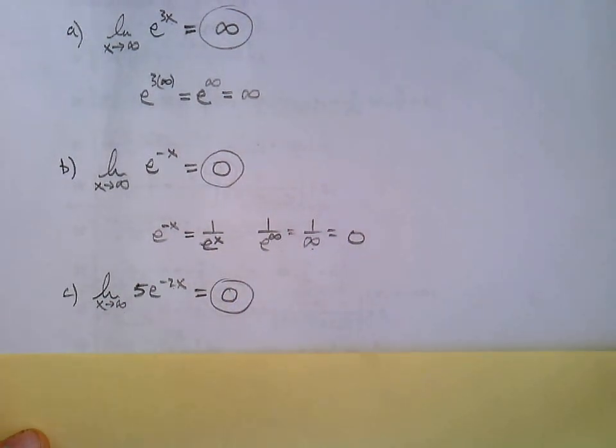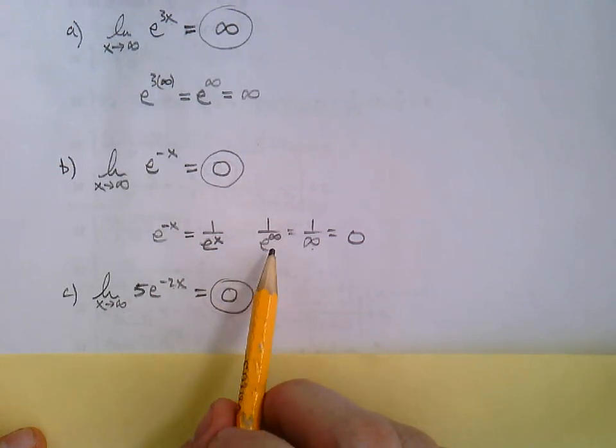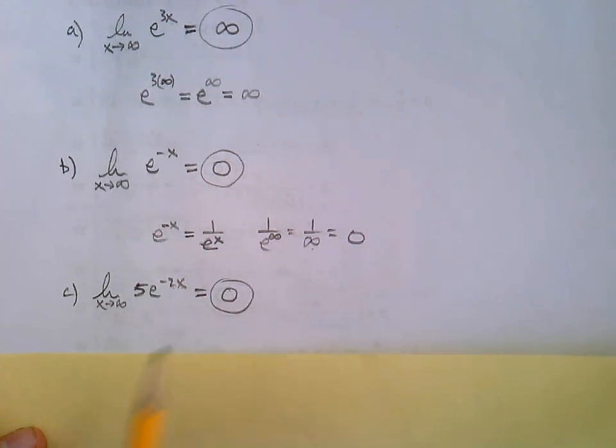And I don't have any explanation for that, but right, so e to the negative 2x, well, that's e to the negative 2 times infinity. That's still e to the negative infinity. And e to the negative infinity, think of it like this, 1 over e to the infinity. And that's headed towards 0 in exactly the same way. All right, you guys, that is 3.1.